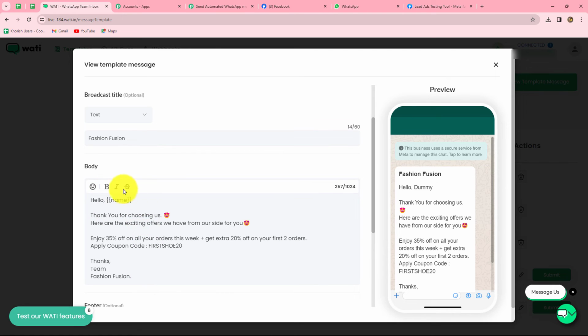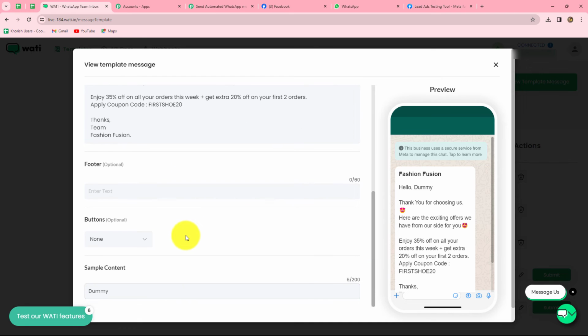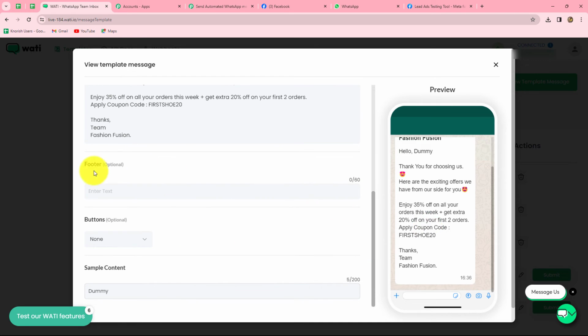In the place of name, because I have used a variable, with each and every response this name is going to be replaced with the name of a new person. In the same manner, by applying variables in your message, you can customize your template message for sending messages to multiple people. I have kept the message very basic. You can even create it in a more customized and creative format according to your choice. If you want, you can also attach a footer line along with this message by using this footer option, and even a call to action button.